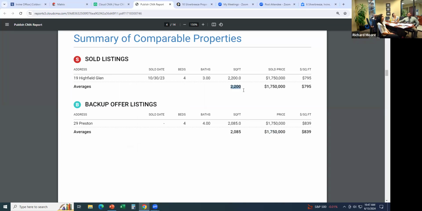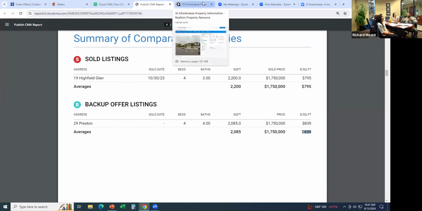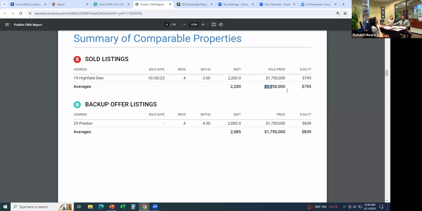Although it is smaller than this one, so maybe they'll get asking price, who knows? Right? But then our price per square foot goes up. So there's a lot of things you can do with this. There's no exact science to it. But this is how you can come up with the suggested list price. It helps when you have multiple sales because you could use the average sold price, or average price per square foot. Does that make sense?